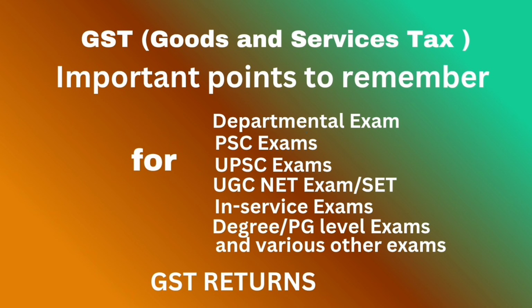Then monthly tax payment through this method would not be available to those registered persons who have not furnished the return for a complete tax period preceding such month. Then method 2, self-assessment method. In the case of self-assessment method, taxpayers can pay tax by considering tax liability on inward and outward supplies and ITC available in the form GST PMT 06.